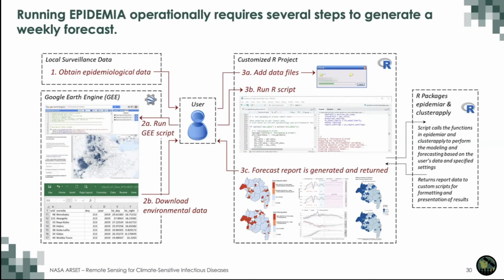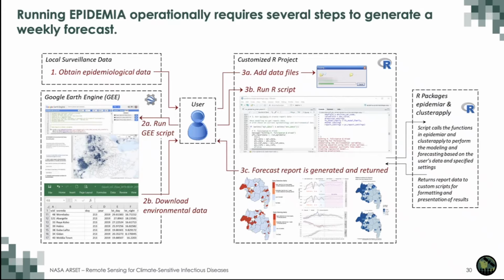Here, we're going to zoom in a little bit and look at the weekly forecasts in more detail, because this is really the heart of the implementation: being able to actually run the system each week, generate the forecast, and get the outputs to decision makers. So the critical steps here are obtaining new epidemiological data. This would be queried from the Public Health Organization surveillance database.